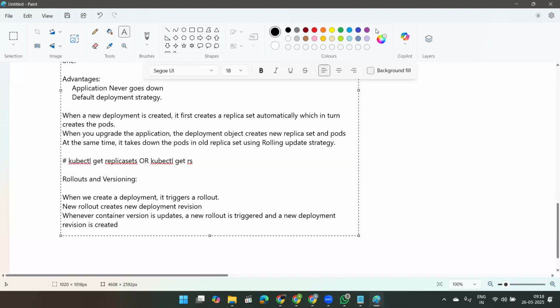This helps to keep track, and if required, it can be rolled back to the previous version.